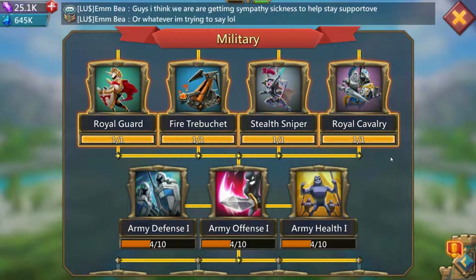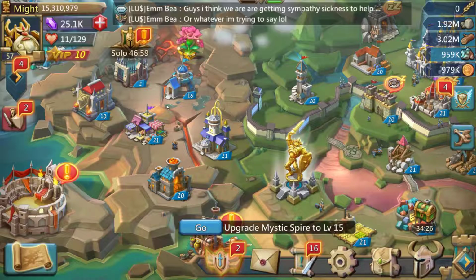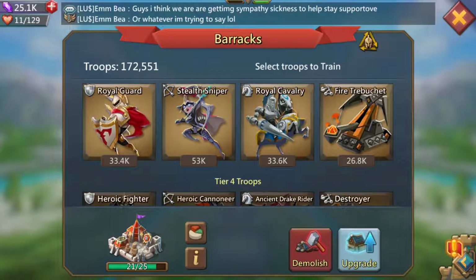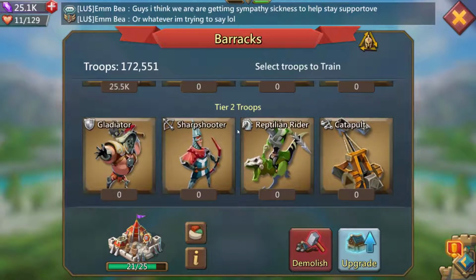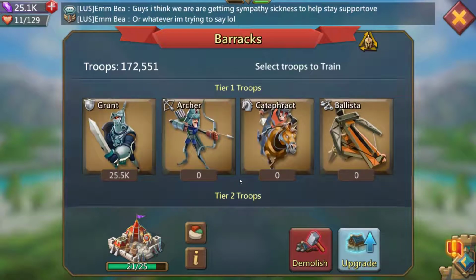That in and of itself should put you at a pretty decent. But the biggest key to a trap account is to never let anyone scout you. So you're going to have your 3 mil T1, and some people do run T2. Obviously, I like T2 a little bit more. I just think they have a little bit more bang for their buck.